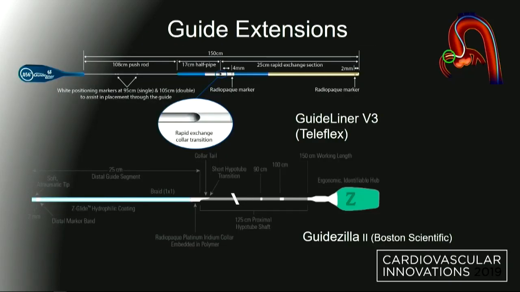There are two types of guide extensions — and there is now a third one from Medtronic. The GuideLiner from Teleflex is the original guide extension available in the U.S. We have the GuideZilla and GuideZilla 2 from Boston Scientific. They come in 6, 7, and 8 French sizes. The GuideLiner also comes in a 5.5 French size, which you can try if you have trouble delivering one of the larger extensions. The GuideZilla perhaps has a little more support, while the GuideLiner has a nicer entry. Use what you have and familiarize yourself with the equipment in your lab.